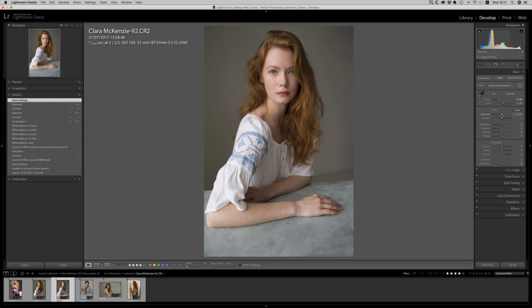So exposure on this image, it's actually fine. If you look in the histogram, it's fine. If I turn on the highlight warning and shadow warnings, what we call clipping, you can see there's the tiniest bit in blacks in the back, but that's fine. Small zones where there's nothing, that's fine. Press J and that will take you out of these two warnings. You can actually just physically click on them, but I use the shortcut J. Turns them both on and turns them both off. Anyways, come back to where we are.